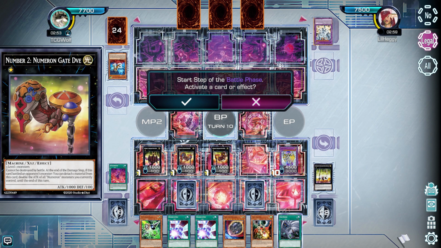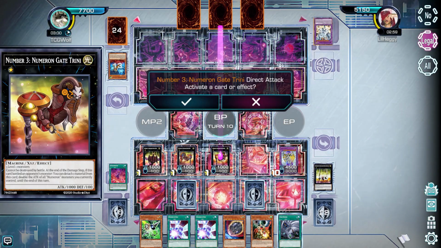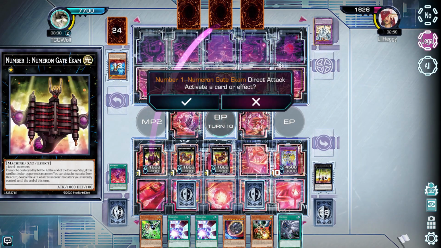Crisis not averted. Actually, this is still lethal. Barely. We are just on point. We would have been 500 off otherwise, because what you would have done here is just, you know, get a Mega Clops. I should have done that first, but hey, we take it anyway.